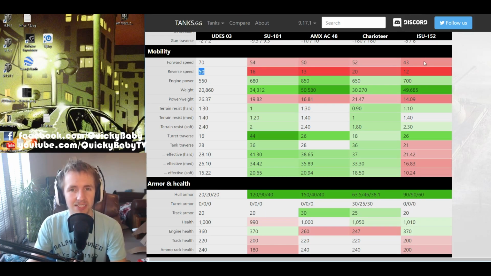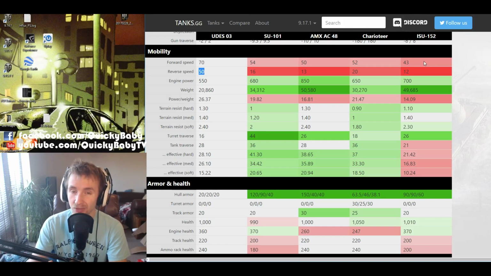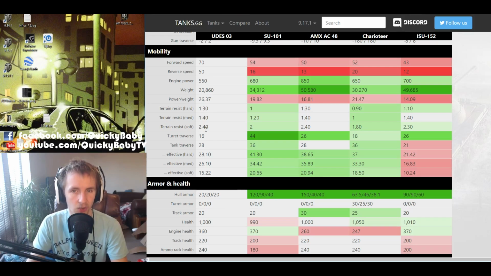This allows you to chase down opponents and also control the range of engagement, which is something that you're going to have to do if you want to excel in this vehicle. Furthermore, the power to weight ratio on this tank is awesome, considering the ground resistances are not all that bad, and this allows you to vault up slopes like a little demon. I'll be showing you that in some gameplay in just a minute.